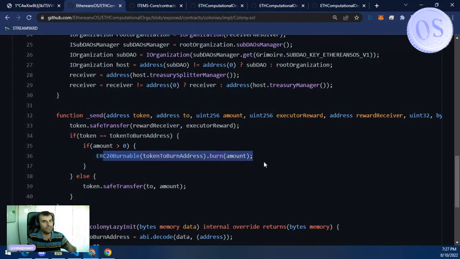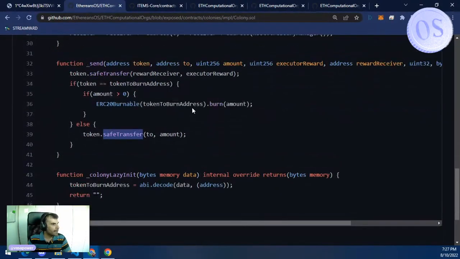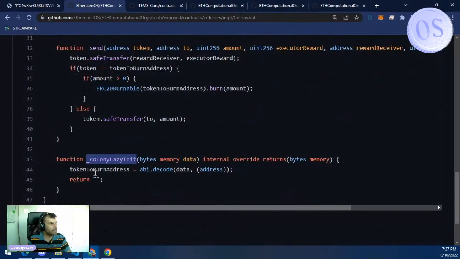If you write your own colony, you can also specify a token to burn, because in fact the name is general, for general purpose use. Else the token is transferred normally, like on the other side. In fact, this colony has another initialization method, which is token to burn address, that specifies, if any, the token to burn.